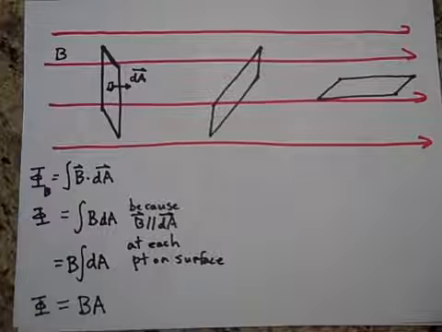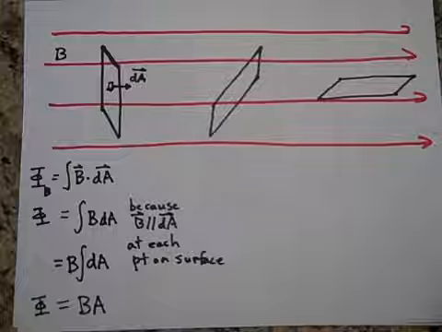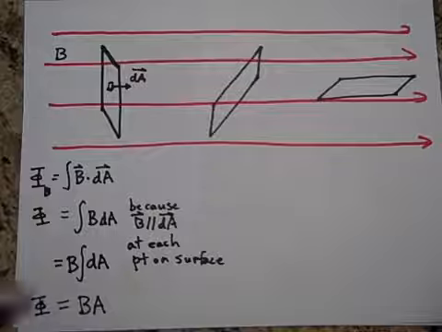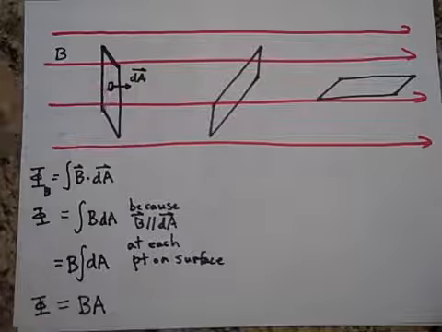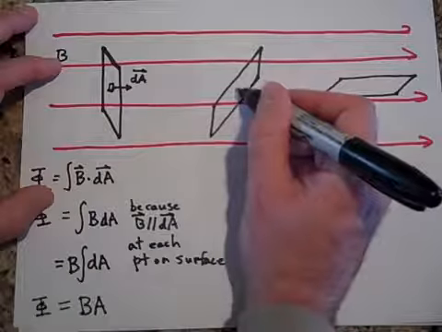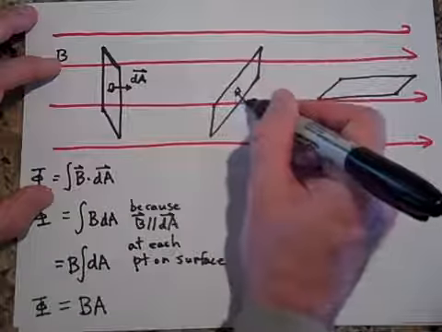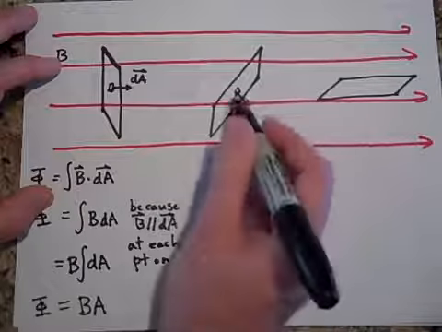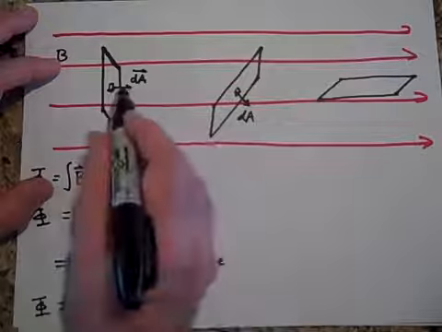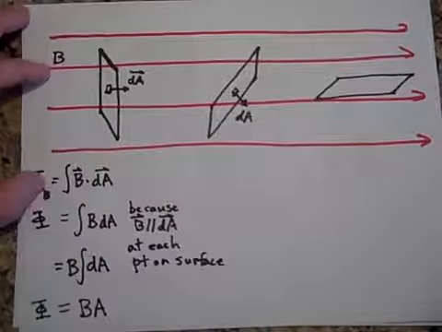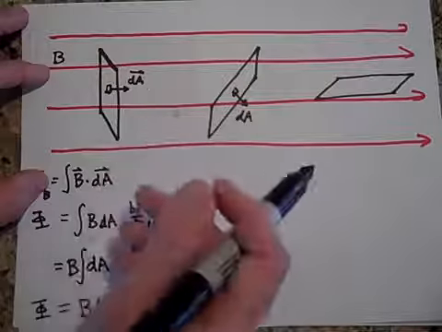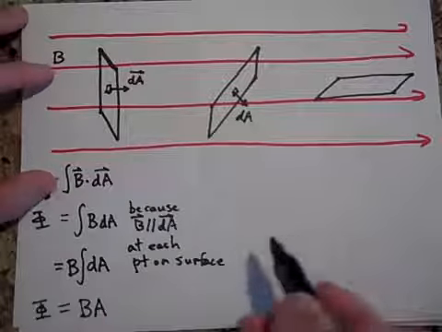Two things have to be the case for that to be true. You have to have the B always in the same direction as the dA, and the B must be uniform throughout the whole surface. Okay, well that's not the case for this surface. This surface, the dA, if I drew a little dA, it's pointing that way, let's say. Again, we could say it's pointing upward too, but I'm going to say it's pointing downward. And you know, I'm making these dAs infinitesimally small, but I'm making them so that you can see them. The vector would really be tiny because it's infinitesimally small.